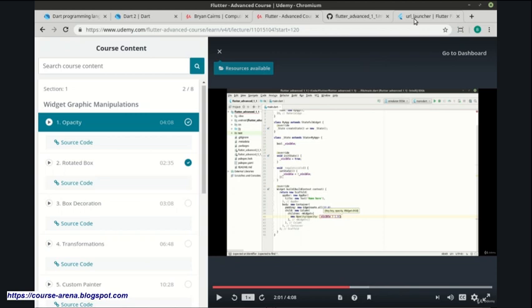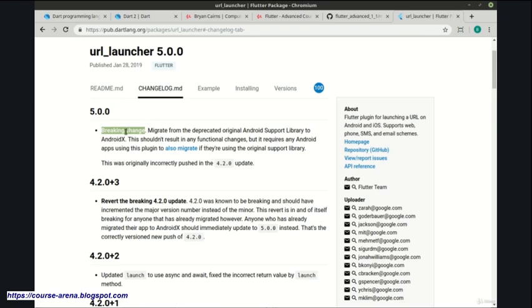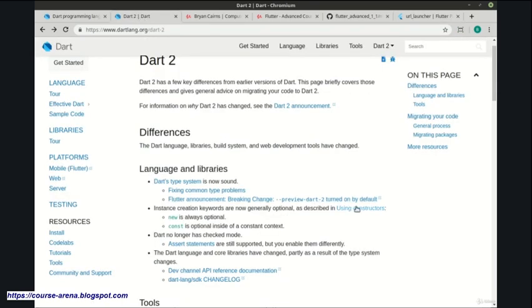And if you're using a package, or if you're following along in, let's say, Flutter Advanced and something's not working, you're going to have to check the package. They may have changed something as well. And they may also be susceptible to some of the Dart changes. So it's kind of a 1-2 punch. Sometimes it's a little painful, and sometimes these changes are major, but most of the time the changes are so minor you don't even know they exist.